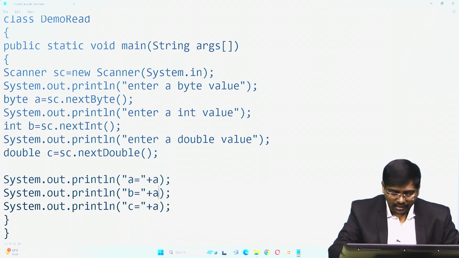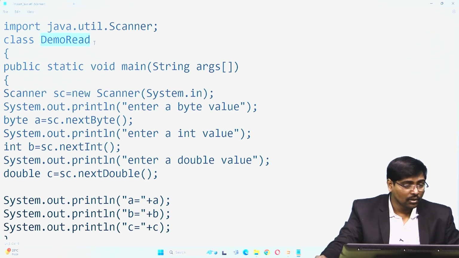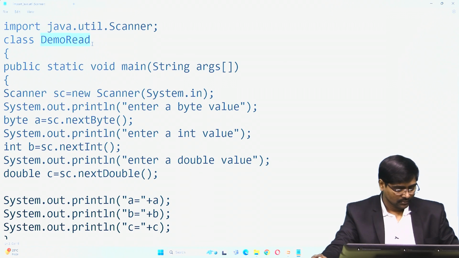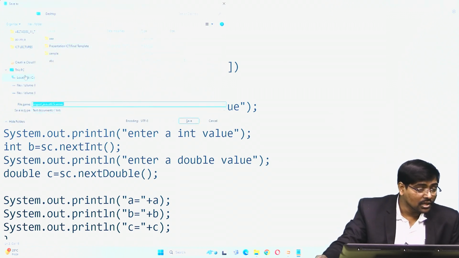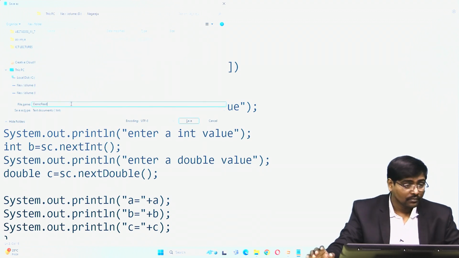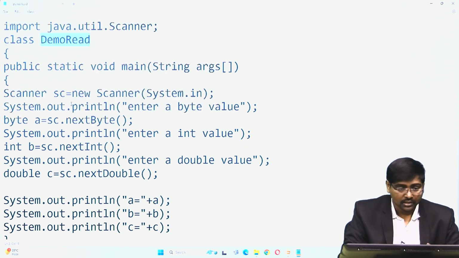You can read any number of variables of any data type. Now save and execute the program. Save. Here I will save the program in the D drive. DemoRead.java. Save.